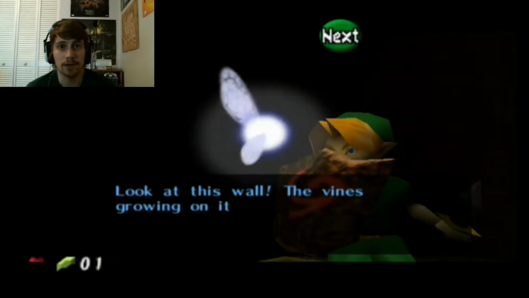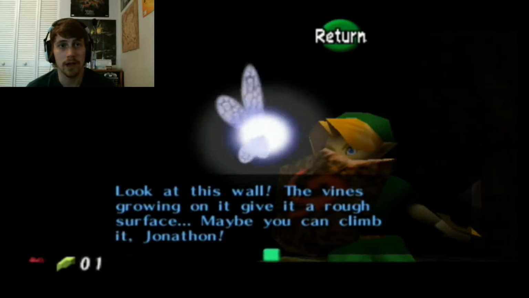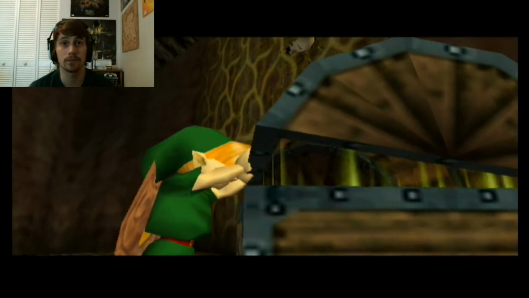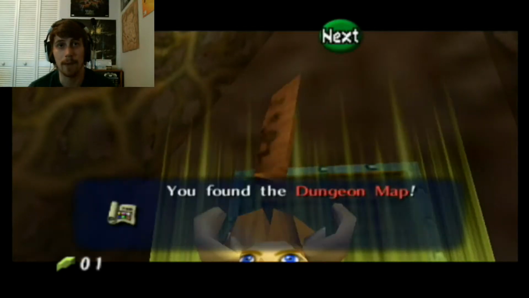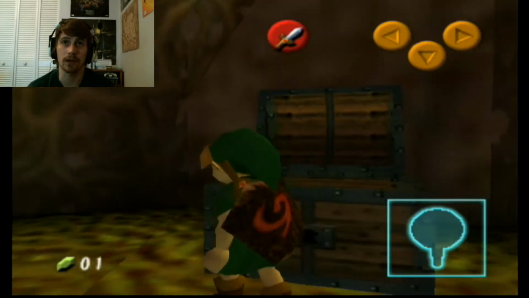Look at this wall, the vines growing on it give a rough surface. Maybe you can climb it, Jonathan. I know that I can. First, I need to open up the treasure chest. So the map or the compass? Probably the compass. The map. Of course I'm wrong. Nice, we got the map.